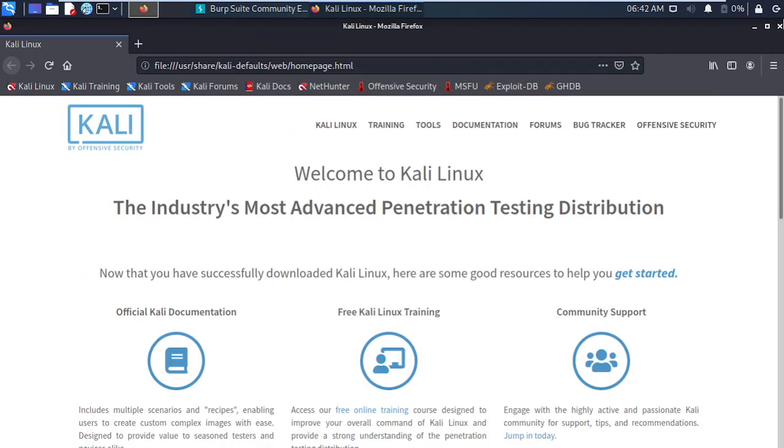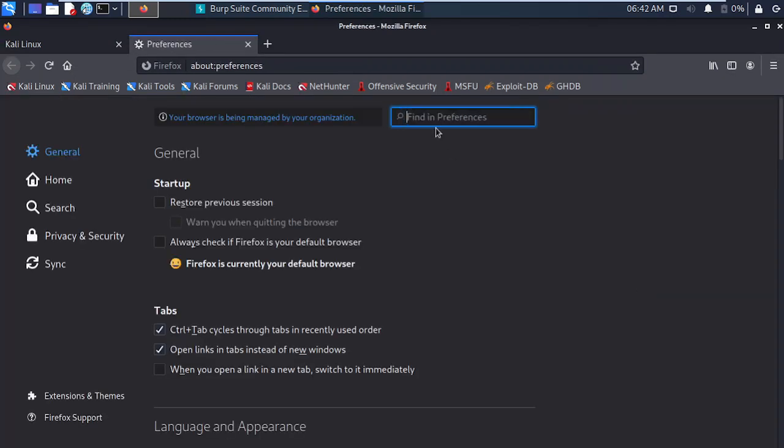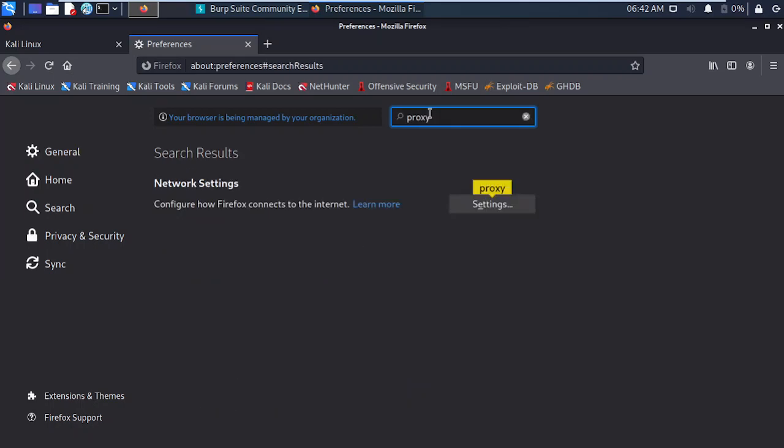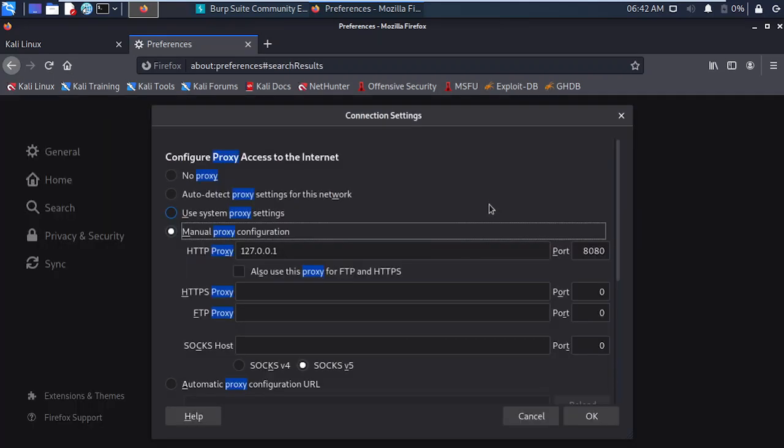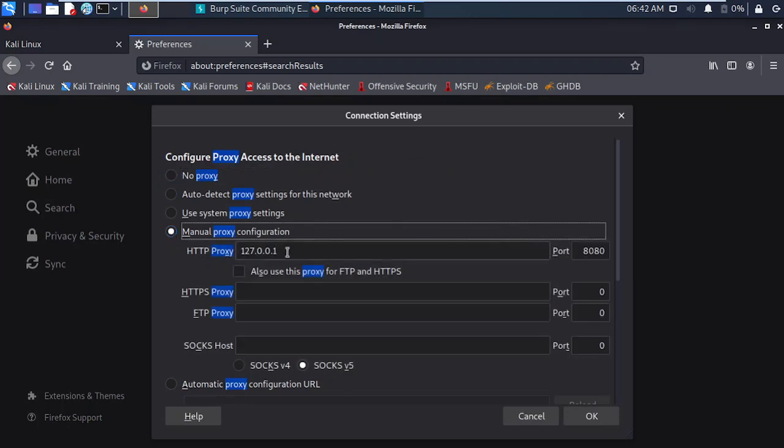And when Firefox is opened, we go to Preferences and search for proxy. Then open Settings under Network Settings. By default, it's usually on No Proxy, but you need to go to Manual Proxy Configuration, then enter the loopback IP address 127.0.0.1, then also enter the port number, port 8080, and then press OK.